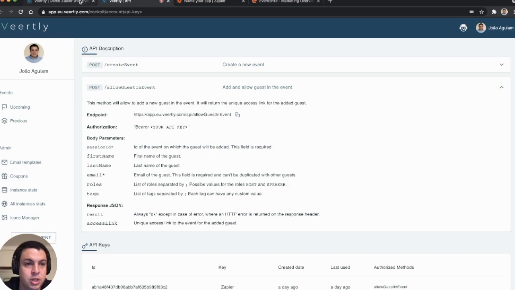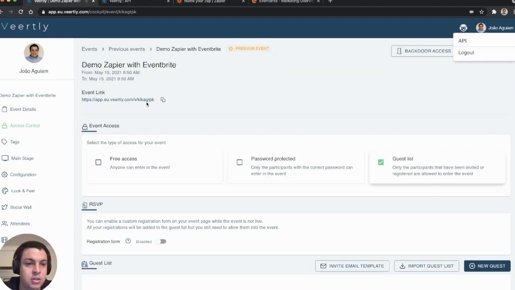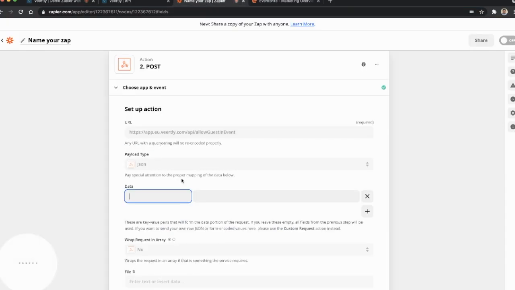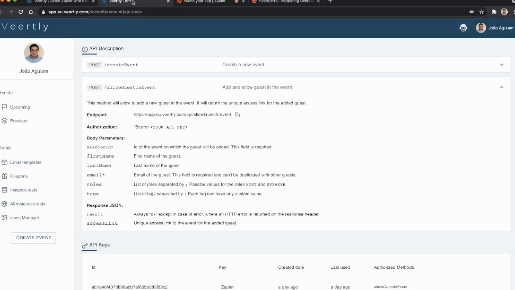The first one is the session ID, which is the last part of the link of your event page, also shown here in the cockpit URL. So let's add the session ID there. You can see that you have other fields like first name, last name, email, and session ID that are required. So let's add them.